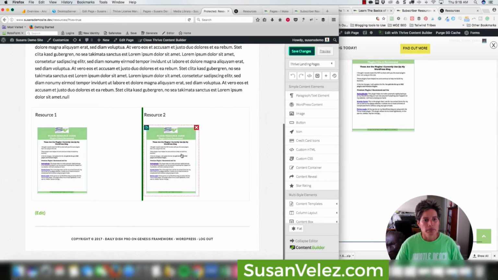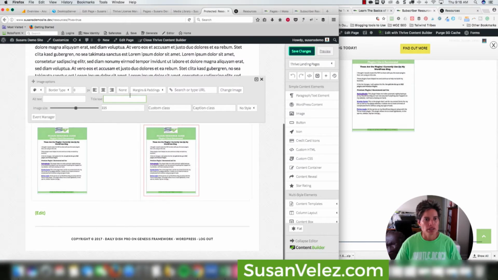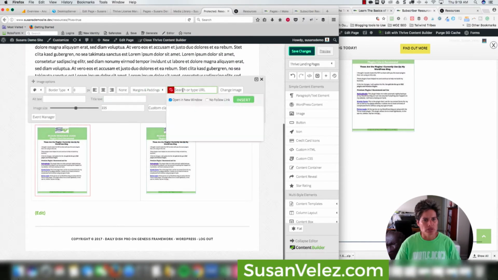So what we want to do, I did add a link to it inside of the media library, but let me grab this link. You want to click on this actual image right here, and you'll notice that it comes up right here, search URL or type. We want to insert that link right there that is for the PDF. You can either open it up in a new window, or it doesn't matter, but I'm just going to have it open up in a new window, and then now it is linked. And you'll notice that we need to do this with this picture as well, and then we're just going to hit insert.